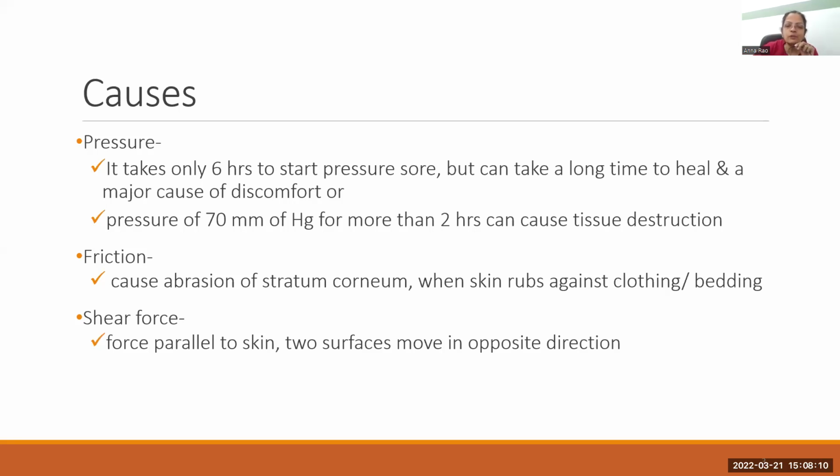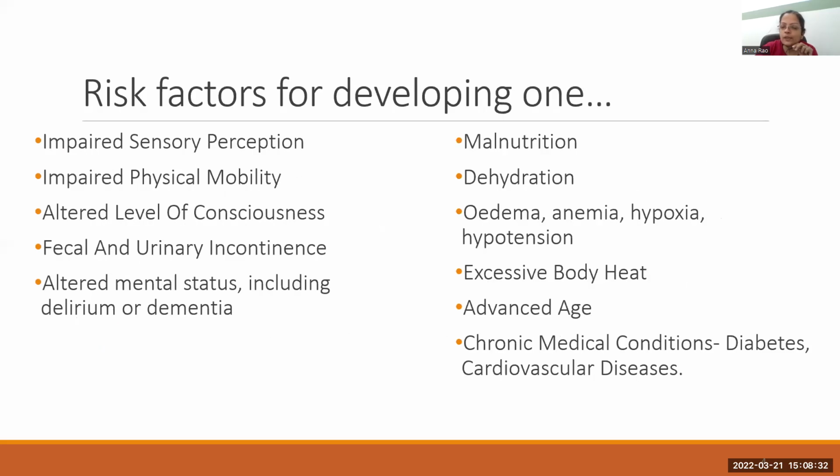Many times we try to pull the bed sheet, right? We try to take the patient up in the bed, right? So all these things happen many of the times and they cause problems, they cause injury to the skin. And moreover, bed sore takes place generally over the bony prominences. Okay, and our patients are very thin. They may be obese also, right? And they tend to develop bed sore.